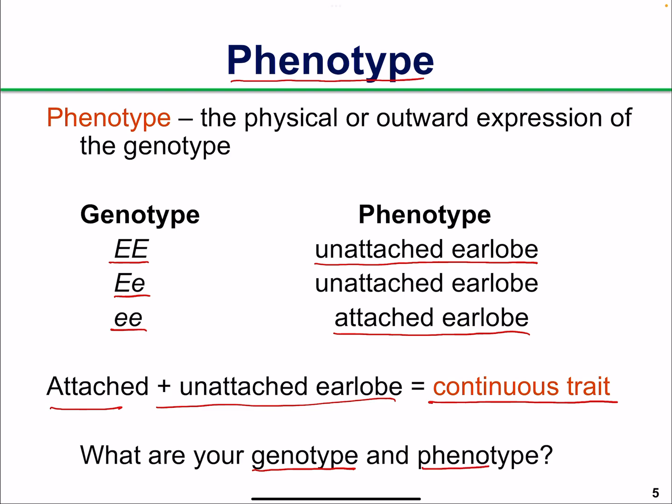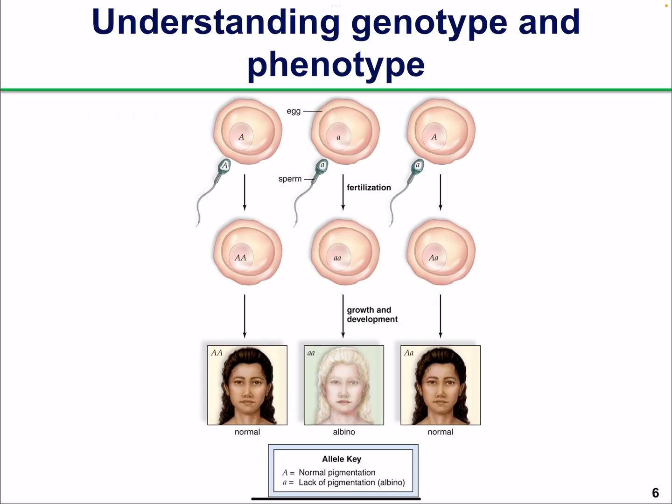And what is your phenotype? What is a genotype? What is a phenotype? Look at your ears. Are your ears attached or unattached? Do you have freckles, or don't you have freckles? Do you have a straight hairline, or do you have a widow's peak? Right? So these are things you can do to check on yourself, some aspects of what we are covering here. All right, let's move on.